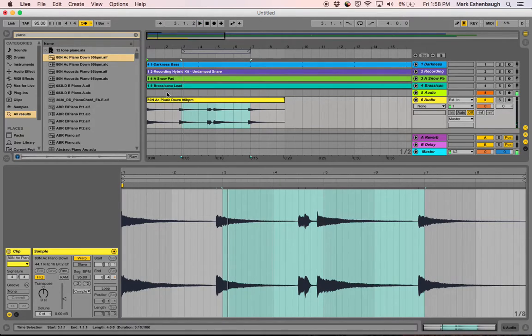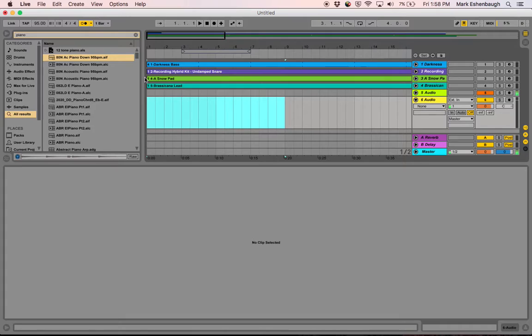Okay, so what happens if you pull a sample in that you want to use, but it's not at the tempo of the piece that you're trying to play in? So I'm going to stay in 95 for a moment. I'm going to delete this sample. I'm going to find a different sample that is in a different tempo. Let's see. There we go. Well, let me find one that actually says what tempo it is. Okay, that one's at 92.